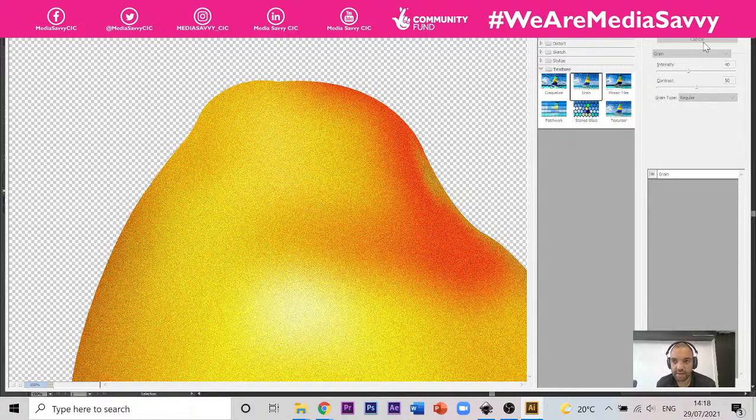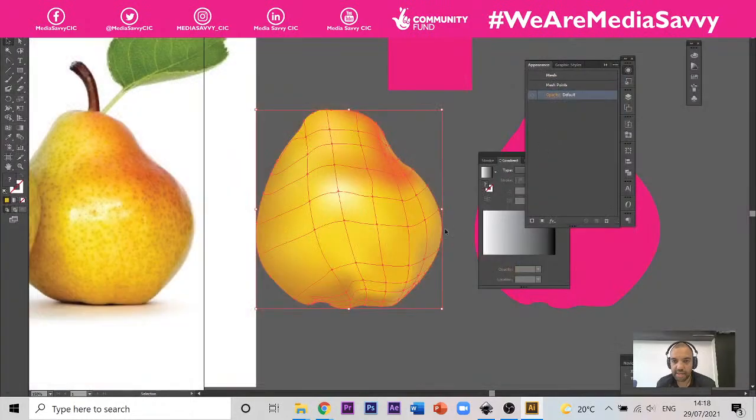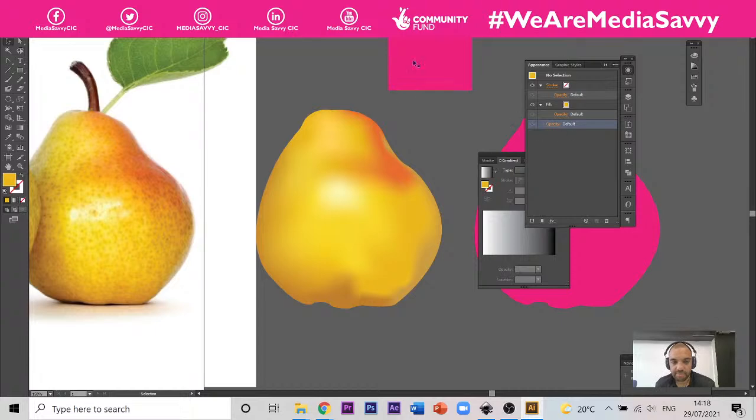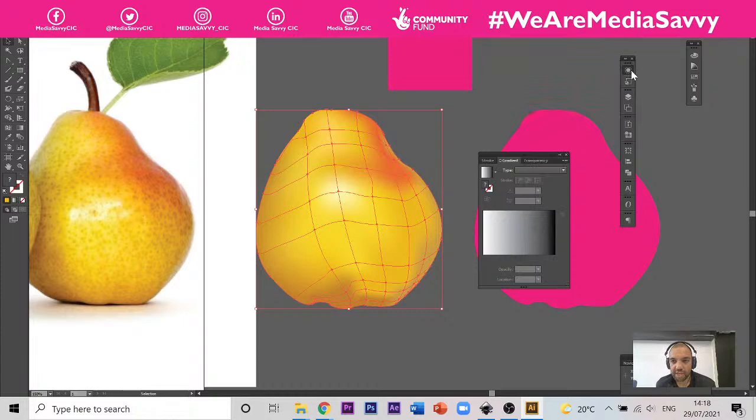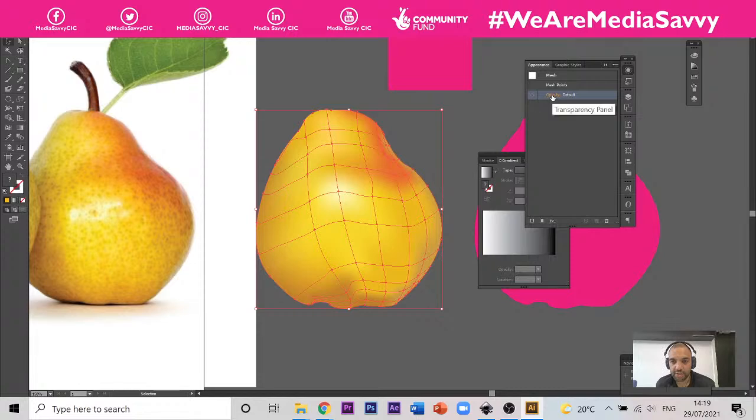I'm going to zoom. I'm going to cancel this. I'm just going to do it again for you, so you can see what I'm actually doing. So clicking on the shape, clicking on that little sunshine there, this is the appearance of that shape, and it's telling you it's a mesh shape. It's got an opacity default, which will be set to 100%. And if you want to change the opacity and how transparent it is, you just click on the opacity there. But what we want to try and do is add an effect. So we're going to click the FX button.